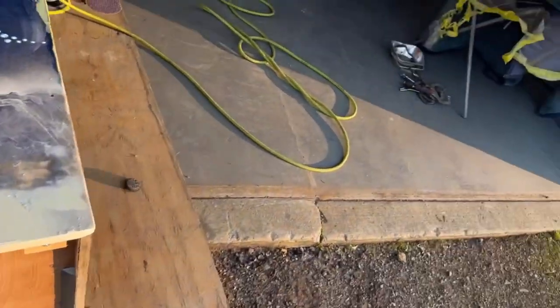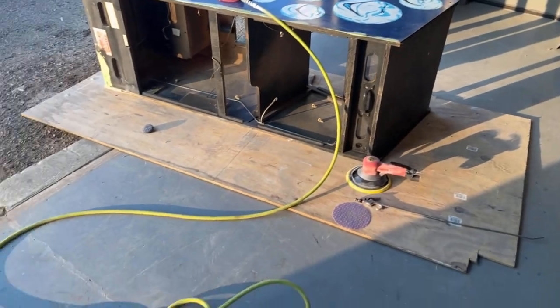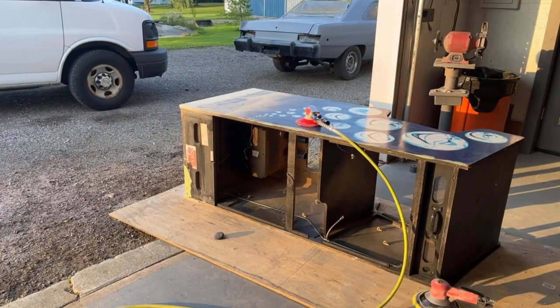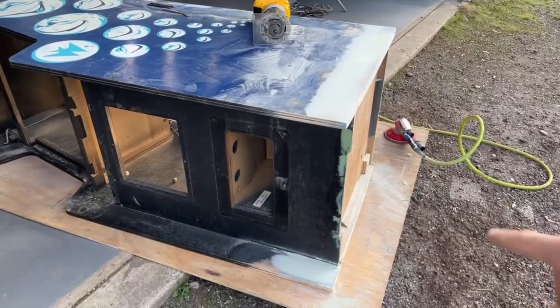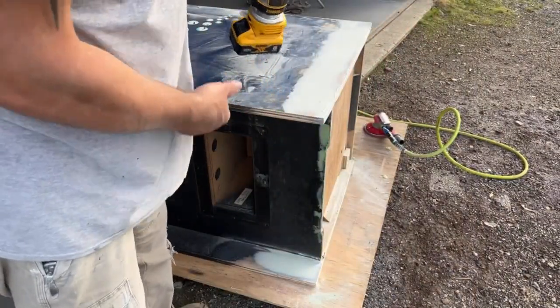So I'm gonna get all these sanded down, then we'll put the leg levelers on it. We'll get it stood up so that we can do some spot primering on those spots that we body worked, and then that'll be it. Okay, while that little bit of filler is drying, the couple spots I found, let's recut this side's T-molding. And then when I flip the cabinet over, we can do the other side.